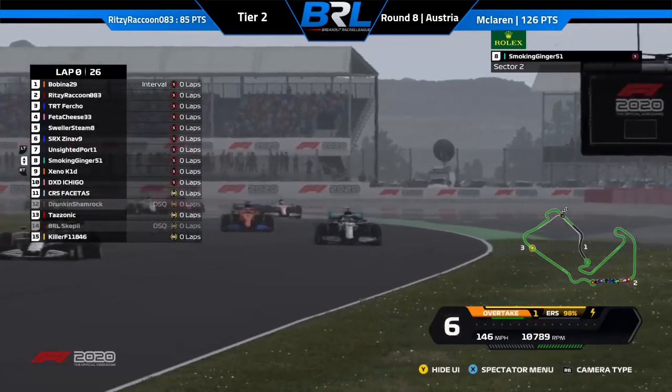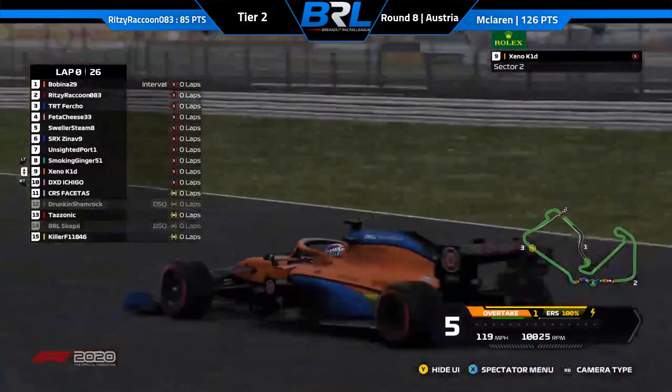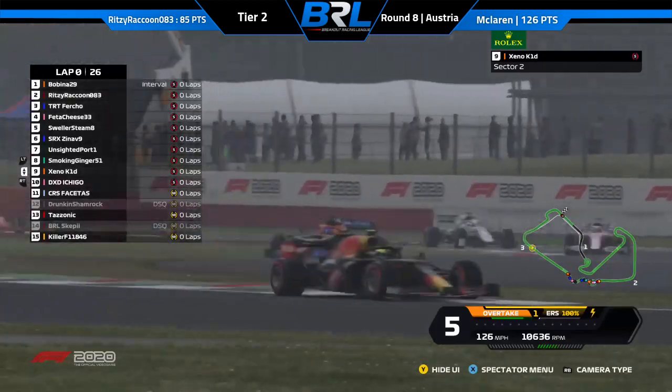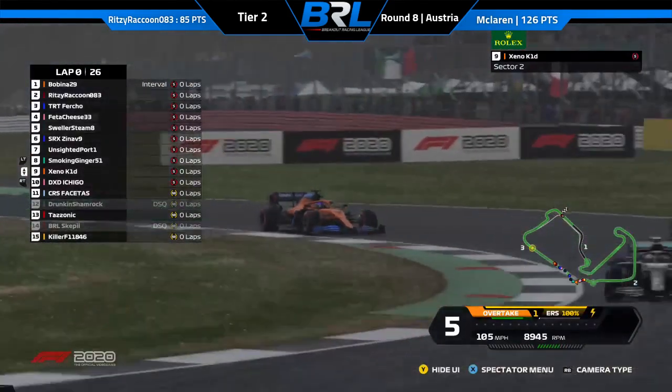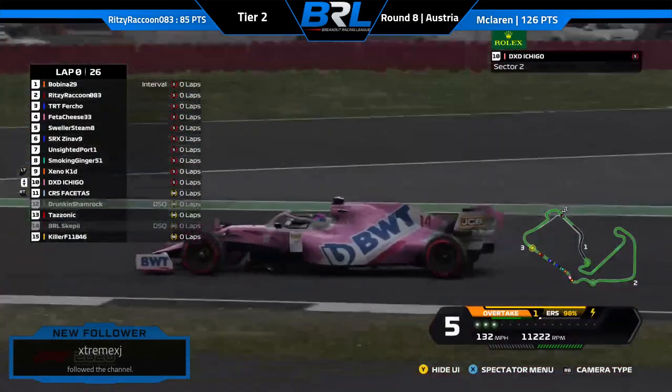Unsighted was a race winner from a week ago. Ginger is still waiting on a good finish. He has P8 on the starting grid. A pole position a week ago from the McLaren of Zeno has now put him P9. It was from one McLaren last week to the other one this week. Zeno starts P9. He's going to have a lot of work to do.